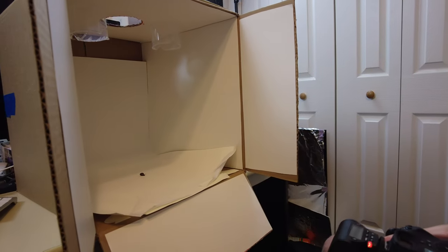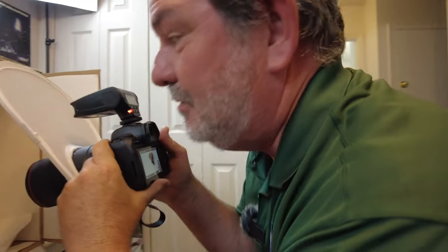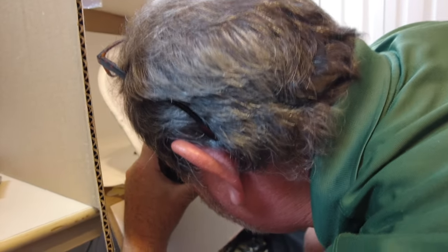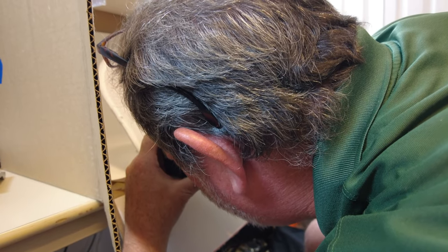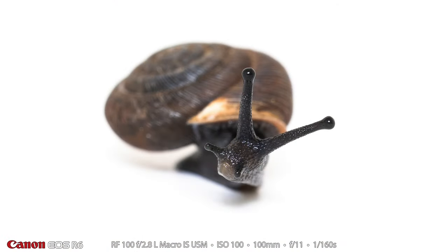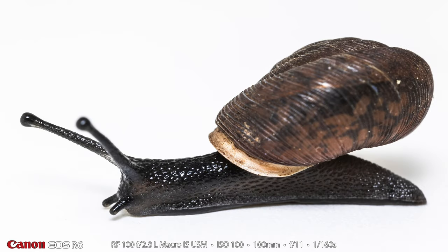With this subject, if I attempt to change the direction it's going the way I do with bugs, it'll just draw back up into its shell — that's the bad news. The good news is it's coming right at me. Here are a few photographs of this amazing snail. It's just crazy to think about what it would be like to be this creature — what a completely alien-looking life form. I really enjoy photographing these snails; this is the second one I've photographed since I've revamped my excitement about macro photography recently.